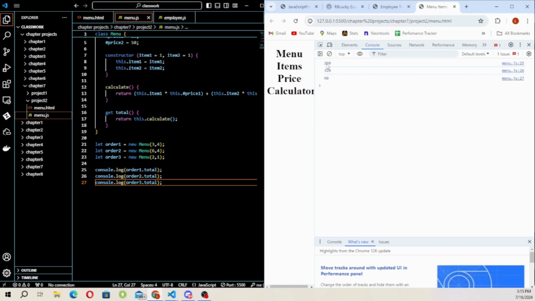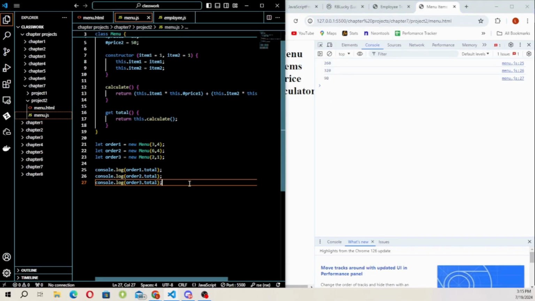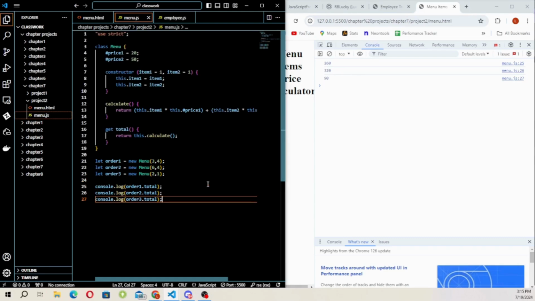So that's a lot of items, so the number is gonna be big also. This is 10 items, so it's probably gonna cost more, and it does. And then this is only 3 items, cost less, and it's much less. So just going off of that alone, I can say our thing is correct.